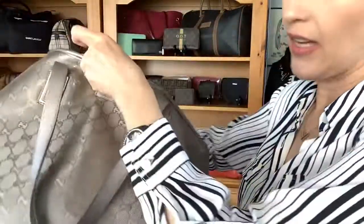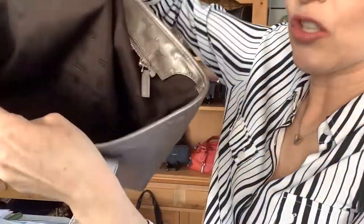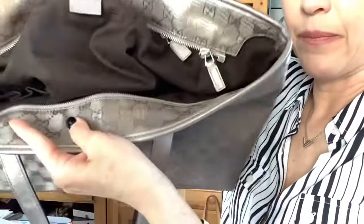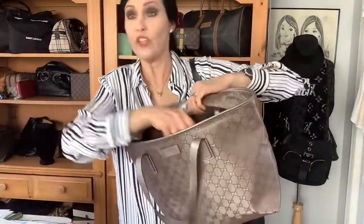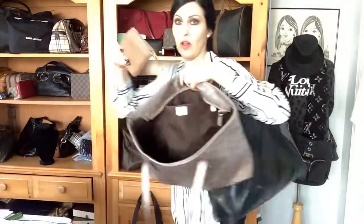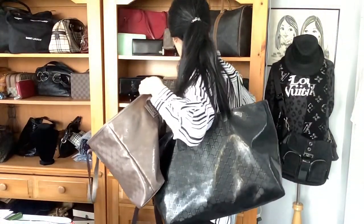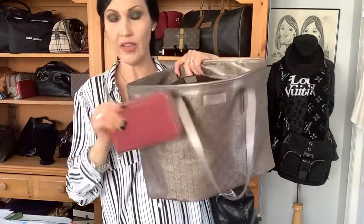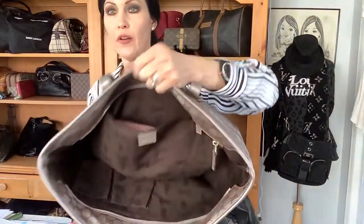But the inside is actually a chocolate brown, and it has the dark chocolate brown, and it's got the Gucci embossed. Can you see that? Make sure you can actually see it. There you go. See how it has the Gucci embossed? And it's got the long zip pocket on the back, which will fit a full-size wallet, okay? I'll just grab a Gucci. So I actually do have a Gucci wallet right here, which doesn't exactly coordinate. You know which one would coordinate well? I have this other one, this Micro Guccissima Gucci. And so this would actually look really nice together, especially for spring and summer. Anyway, but see, it actually does fit a full-size wallet, okay?